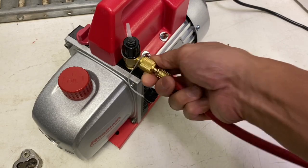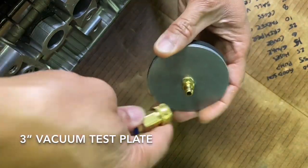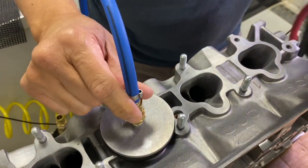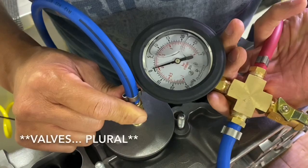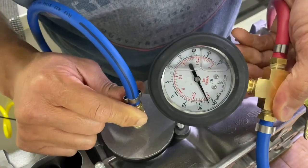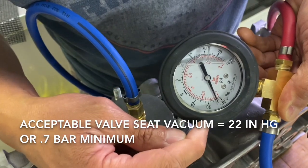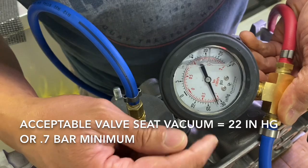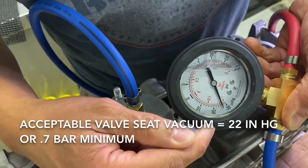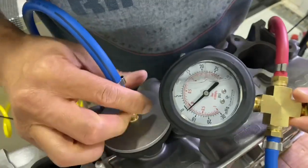Let me put this thing together real quick and show you how it works. First, I'm going to connect my hose to the vacuum pump. Make sure you choose the correct size vacuum test plate, and then connect that to the quick coupler. With your vacuum on, place your vacuum test plate over the port that you want to test. Then just close the ball valve, and you'll see how much vacuum you pull on the valve. In the black, that is inches of mercury. An acceptable number is about 22 inches of mercury — that is about 0.7 bar. When the valve is sealed properly, this gauge will read at least 22 inches of mercury. Once you're finished testing this particular port, all you have to do to release it is just open the ball valve, and now it comes right off.